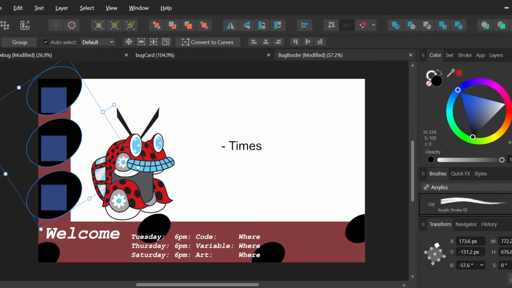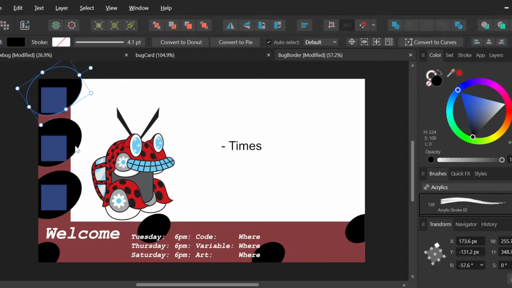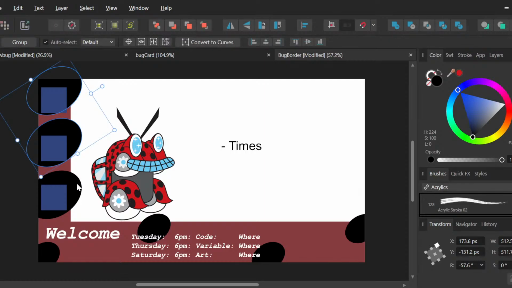Is this working? We'll find out. So we're pulling down. That still includes the corner. This isn't loading at all. Okay, I guess we're done.